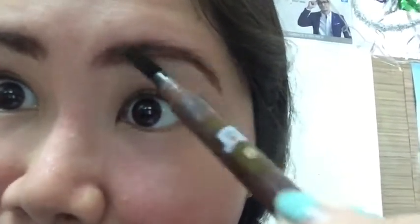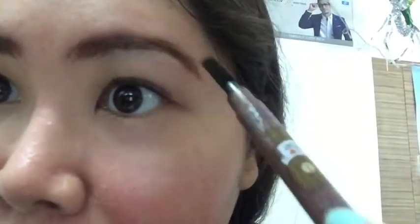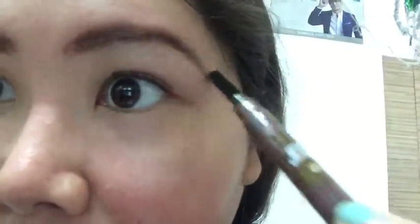So, kayo ba guys, paano ba kayo natuto mag-apply ng makeup? Ako lately, mga siguro 7 years ago, kasi yung dati kong ka-work, mahilig siyang mag-apply ng makeup. So, hawa-hawa na lang din yan.